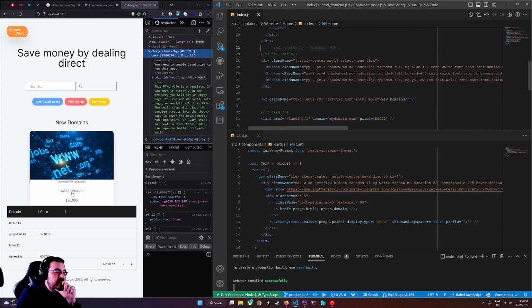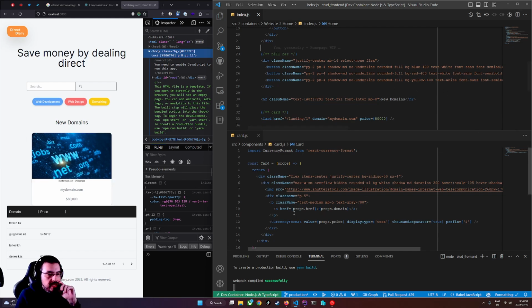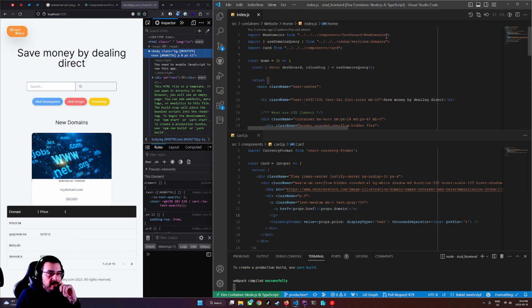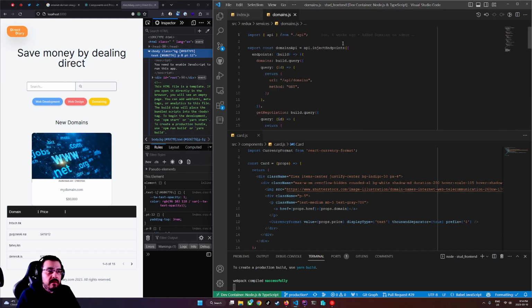Okay, so we have that value, we have the prop, the name, the href. Now we got to figure out how to, I want to remove this table, and it's all data from a Redux query, but I want to drop Redux altogether and get the endpoint.